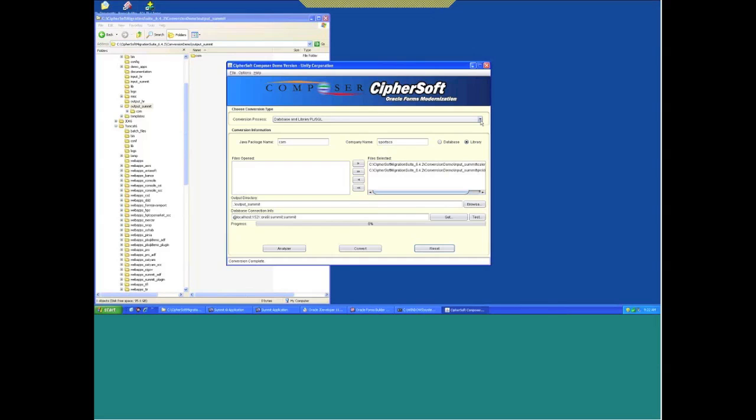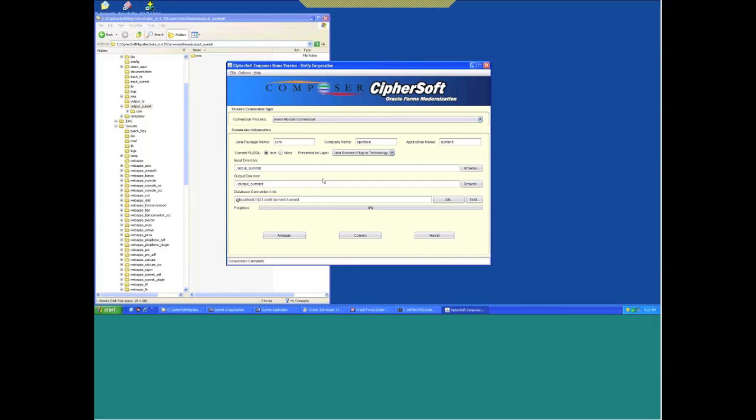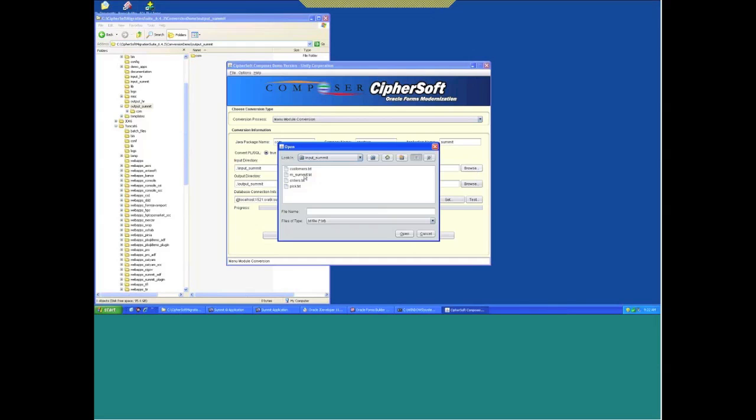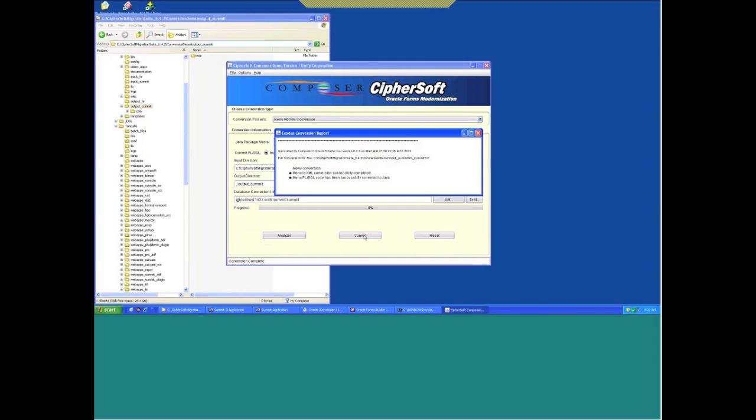The second thing I'm going to do is the menu conversion. There is only one menu in this process. As menu also has a presentation layer, I'm going to use ADF for that purpose. Select the menu here, which is Submit. Press open. Since there is only one menu, I don't have a choice of left and right selection like you saw under libraries. So you press the convert button. It's a small menu, so it converts fine. It shows all the processes ran successfully.